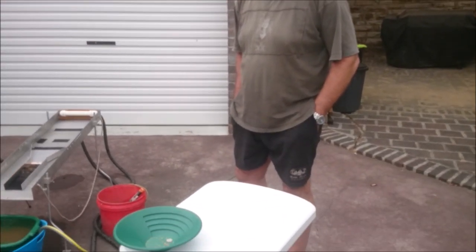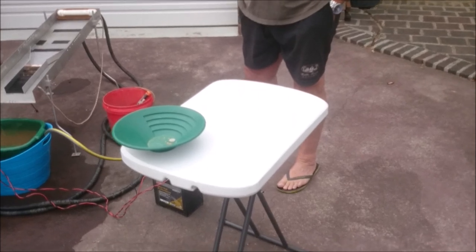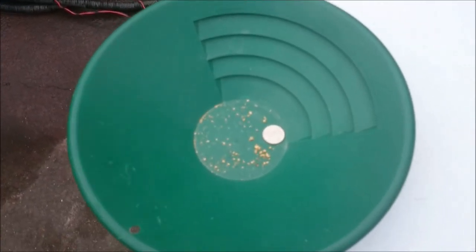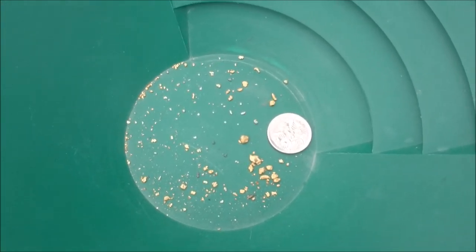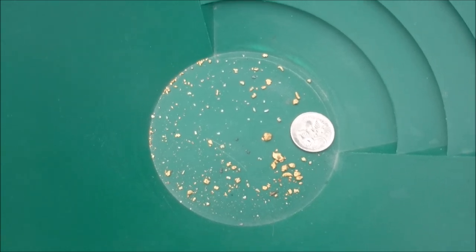We're doing a second part on that last video I put up of the baby sluice. We're actually going to test it with some dirt that we got from our last trip and some gold, of course. So this is gold that I got from our last trip, 1.9 grams. A few nice little pickers in there. 0.21 and 0.19, the biggest ones.